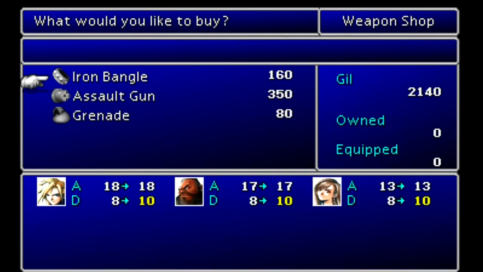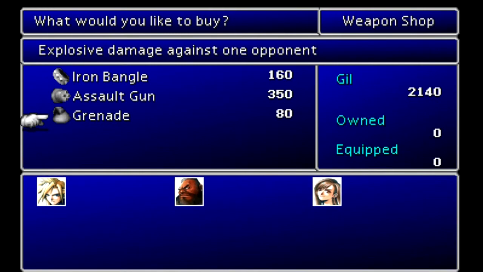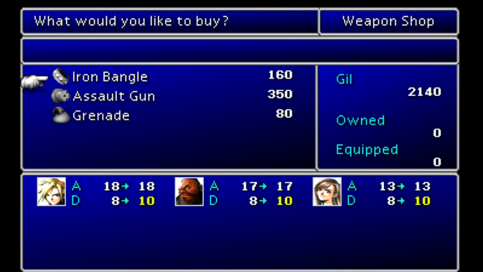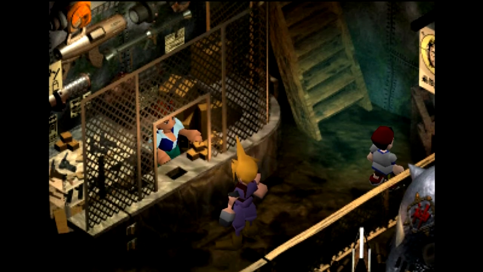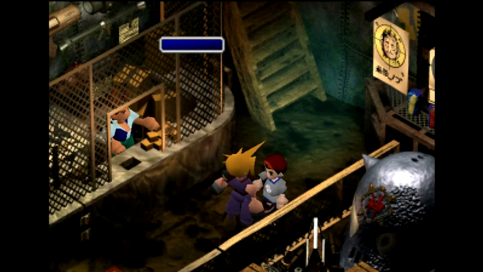Okay, so Iron Bangle. As you can see, that is an upgrade. Assault gun we already have, and grenade is an explosive damage item. You can toss a grenade in battle. It will hit multiple enemies, from what... no, it actually hits one enemy? A grenade? That doesn't make sense, but that's what it says, so I'm gonna believe it. I will probably purchase 3 Iron Bangles while I am here, but once again, we're going to put that off just for a little bit because we're actually supposed to do something here.